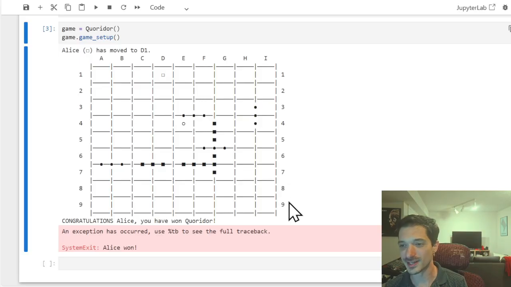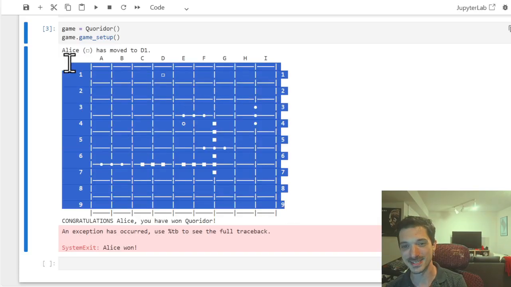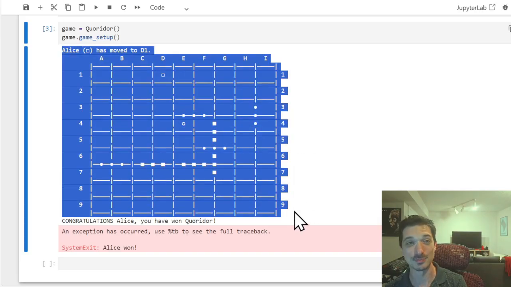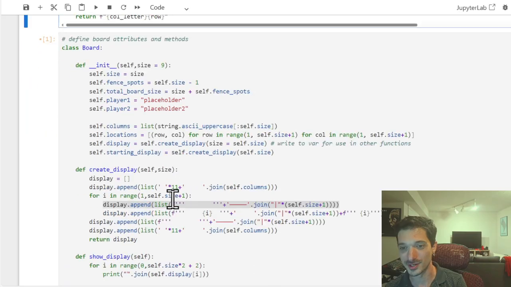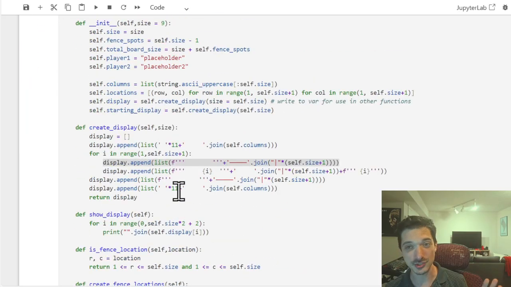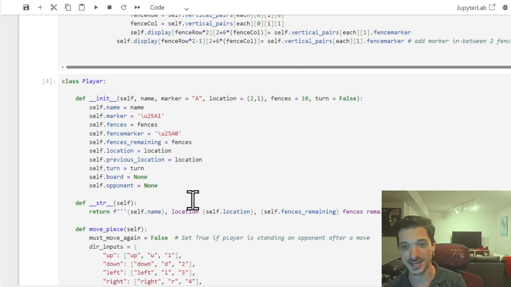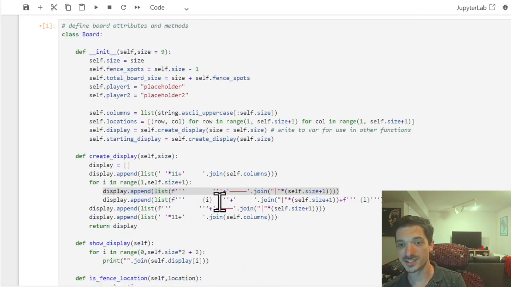So it proved a pretty elegant game, and I thought it would be a fun exercise in object-oriented programming to code this. A little trickier than I thought, though, because this is not a board. This is a display of a board, a representation of the board. So the game is essentially just 3 classes: the board, the players, and the game state. So what does the board have?